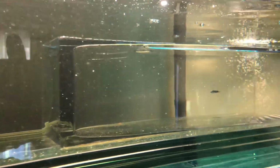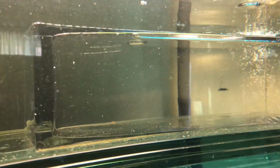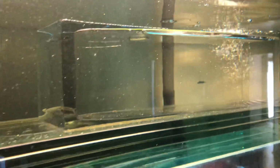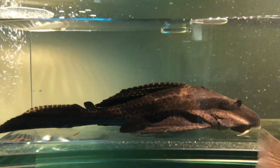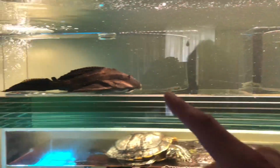However, with it being so large, even though she was very interested, she is a little bit younger than him. She might not be ready yet to breed. But even though she went up there and danced around with them a lot, they did not lay eggs. We'll put some of that video with some music at the end of the video because it was actually quite funny. This big old girl did go in there numerous times. He chased her out, and she would sit right on the other side looking at him, and he would be dancing. It was pretty funny.